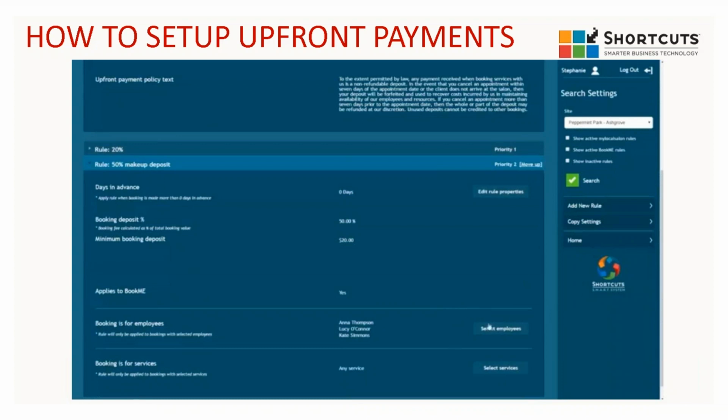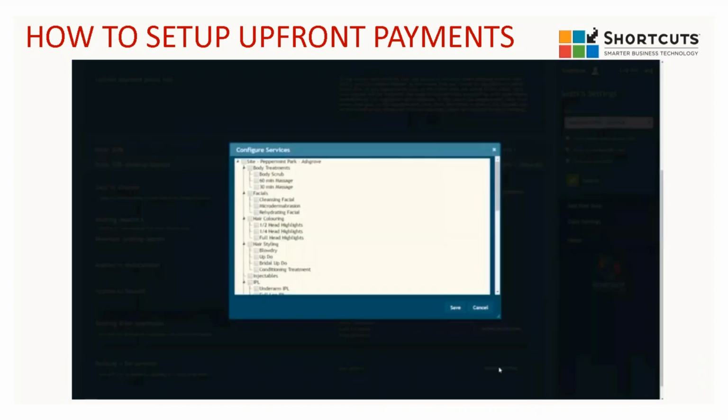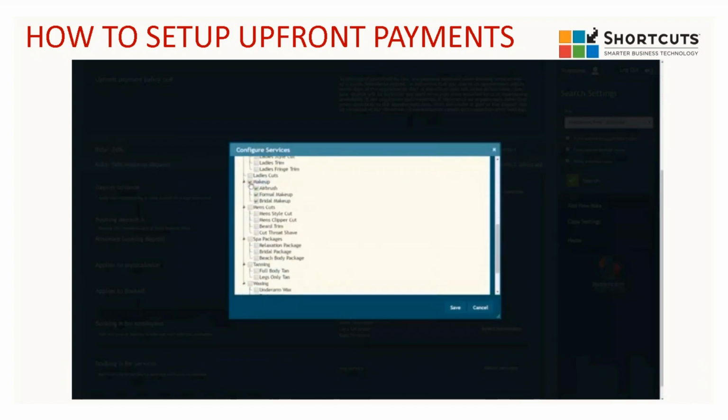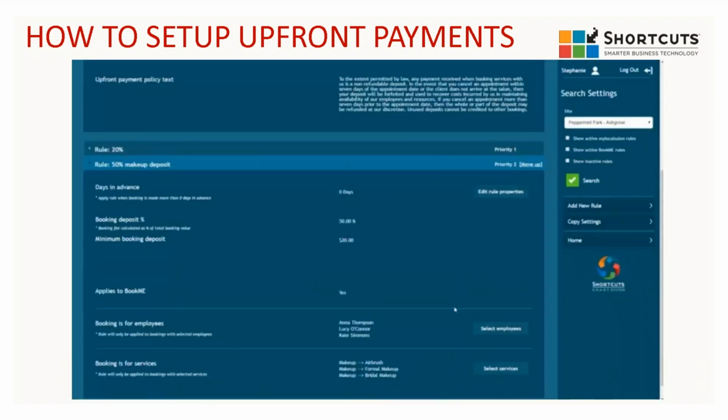So we set up this 50% makeup deposit, so we'd want to do this on the makeup services. So it'll show a list of all of your services that you have configured in your system. And then we're just going to check the whole category for makeup. Okay. And then you have your payment rule set up.